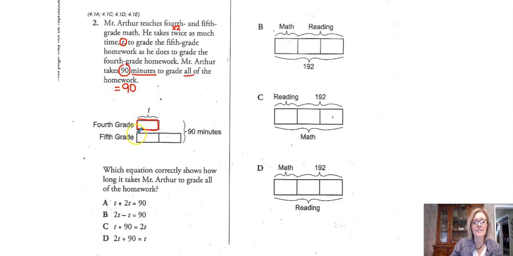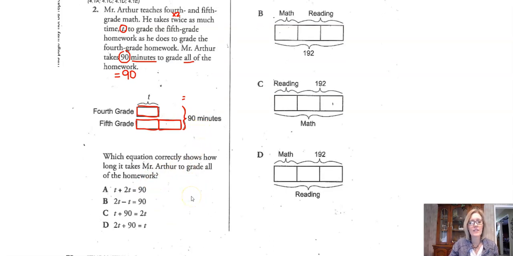And 5th grade's time, of course, is going to be 2 of those, and that would mean times 2, right? And then all together, if you put all of these together, and that's what this little sign right here means, okay, all together, or the equals, we're going to gather them up, it all equals 90. So let's come down here to the equation, and which equation is going to help us figure that out, okay?